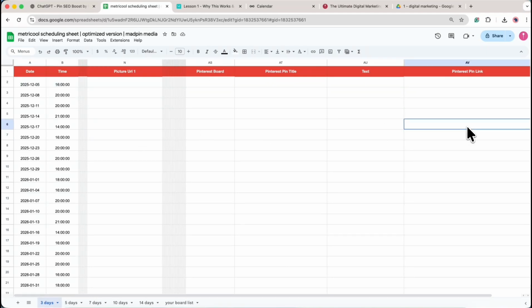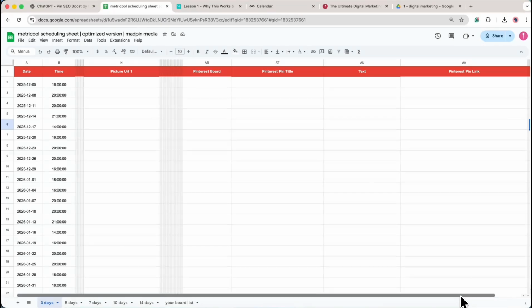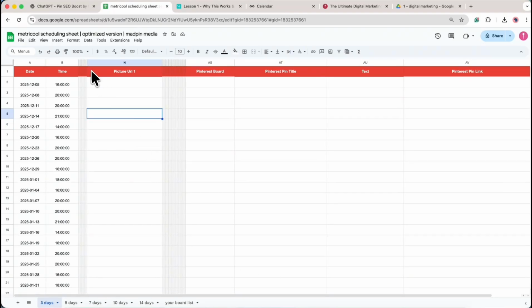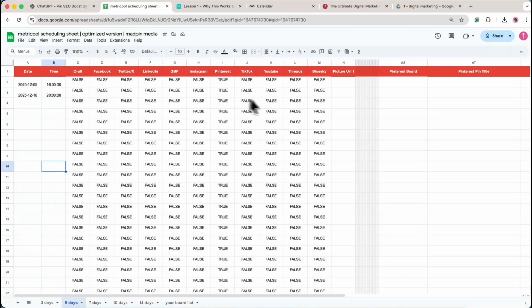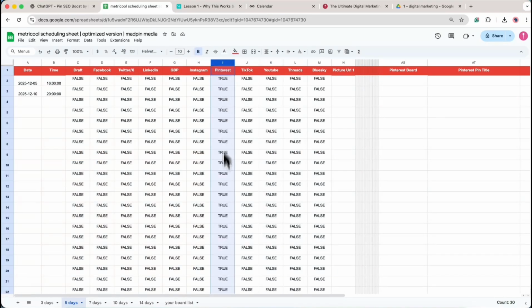You will see that this is much shorter, or there's a lot less fields in this template, and that's because all the extra stuff that we are not using is hidden. So if I expand it, it would look something like this. Another important point is for every row that you're adding to the spreadsheet, which is containing your data for your Pinterest post, you need to make sure each row has these bits filled in, because otherwise Metricool will not understand for which social account you're adding the data for. As you can see, Pinterest has true added in here and everything else is false.